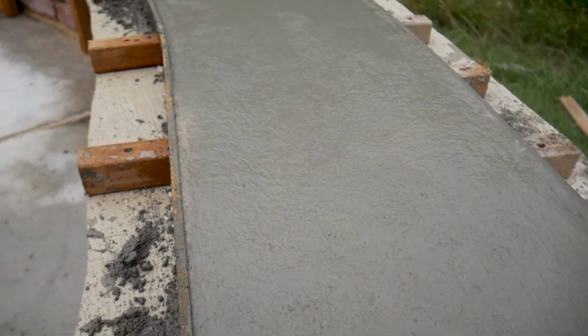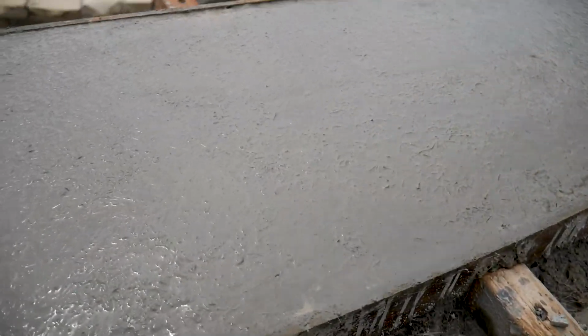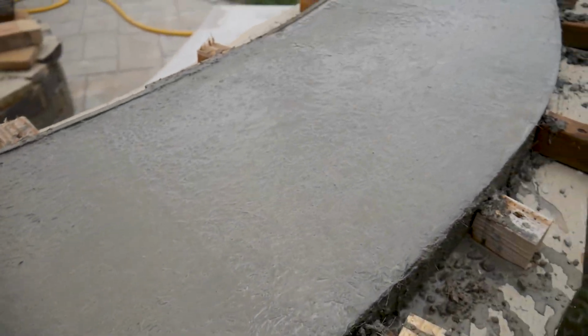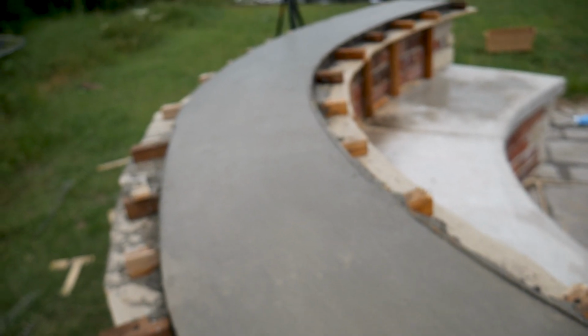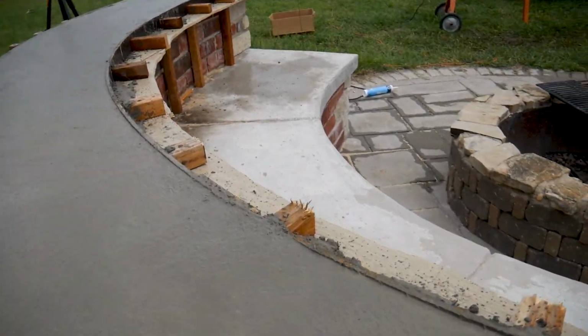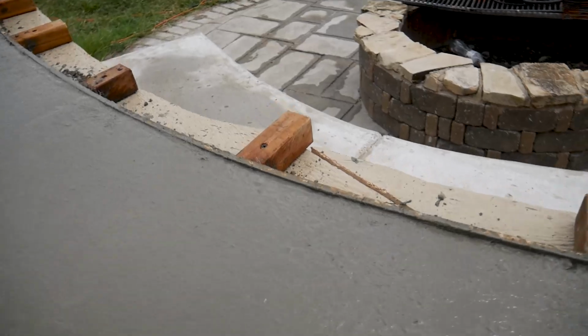This is my first time adding fiber to concrete. I'm not sure if I added too much. It said like a small handful or a golf ball size handful, but I can still see the fibers. So I don't know if I put too much in here or what, but I can't change it now. I'm gonna go ahead and put my cracks in here.